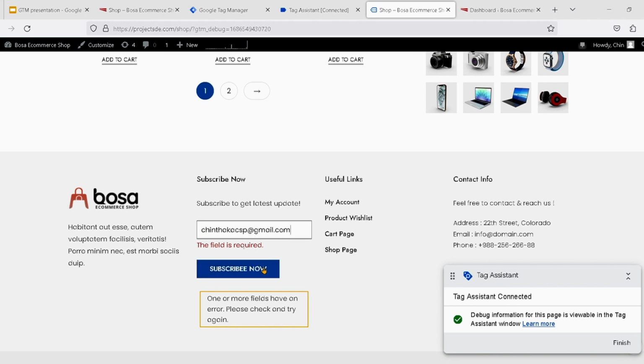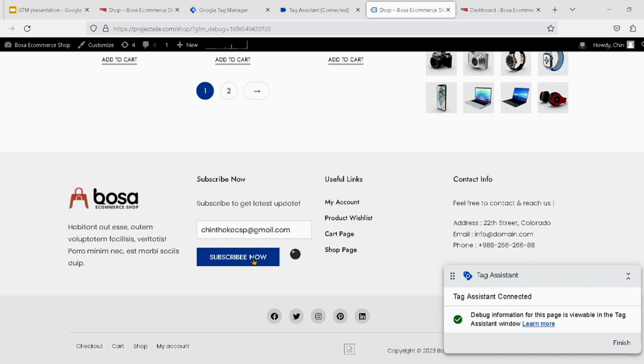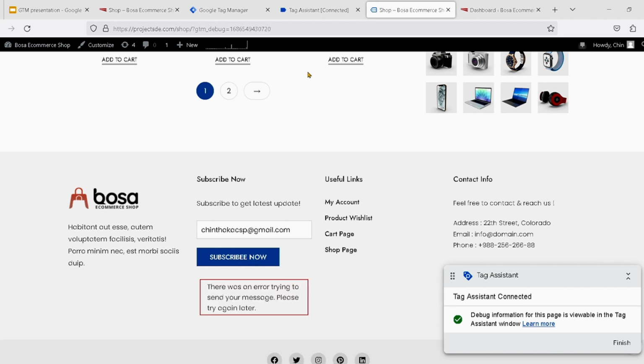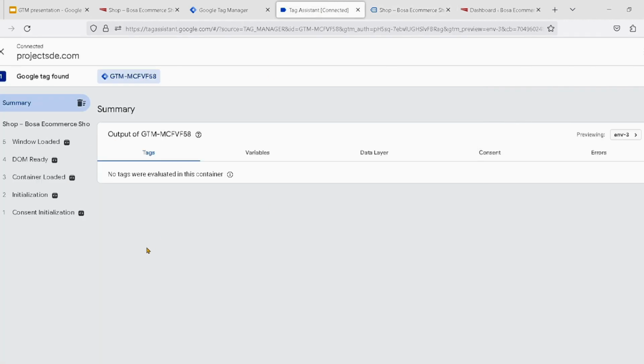Anyway, the functionality is not applied yet, so I'm gonna just click and see if this button click event is gonna get registered. Yeah, I just clicked and there was an error. Don't worry about that error. So let's go back to the tag assistant and see. No, it's not recorded, right? It doesn't register. So that is one of the things that we're going to fix right now.